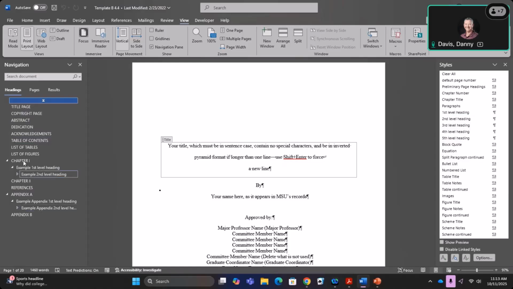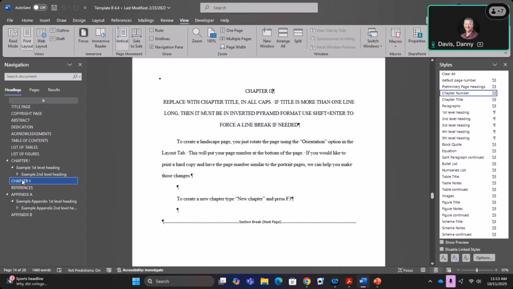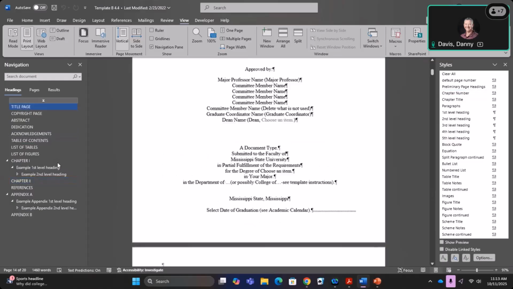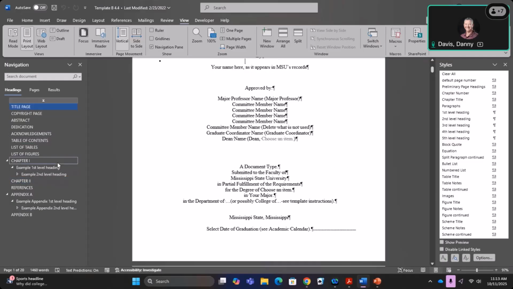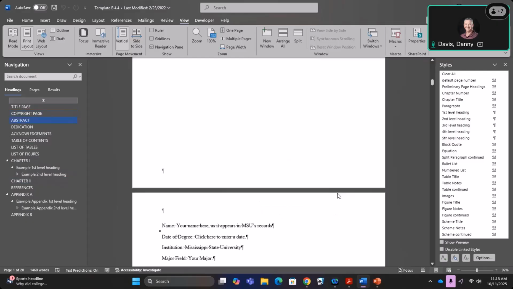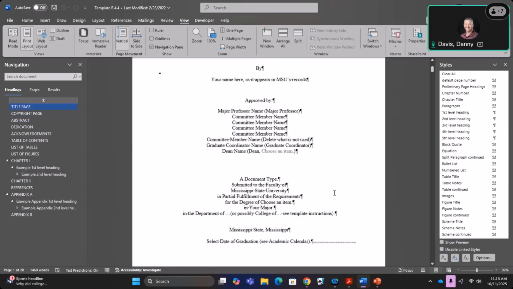It's called a navigation pane because now I can look. If I want to go straight to chapter 2, I just click on it and now I'm at chapter 2. And so it makes you being able to move in your document so much quicker than if you did not have that available and just having to use your middle button scrolling all the time.